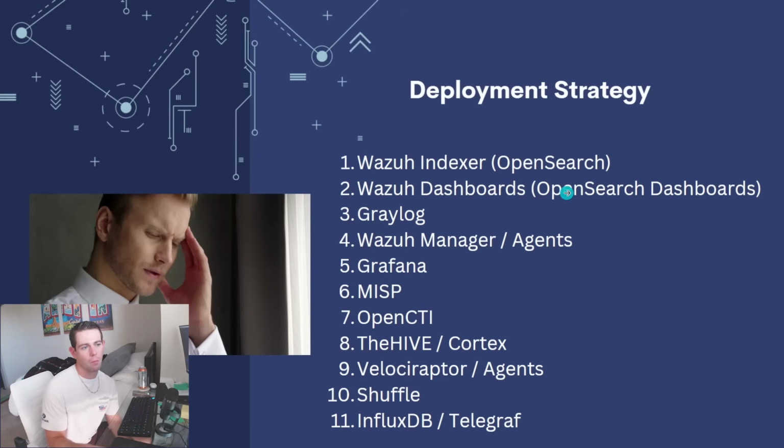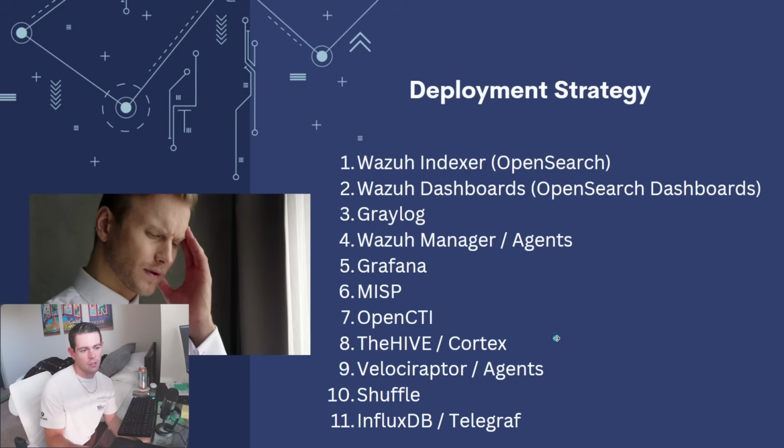We will then deploy Graylog. We will then deploy our Wazuh manager along with a few agents. We will then deploy Grafana and start to explore some dashboards. We'll then stand up our threat intel stack with MISP and OpenCTI. We will then install TheHive and Cortex. We will then get into Velociraptor and the Velociraptor agents install.